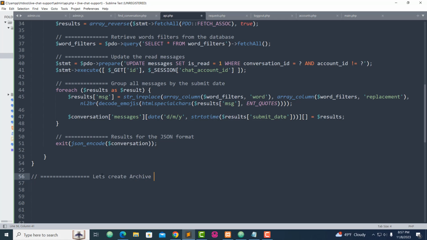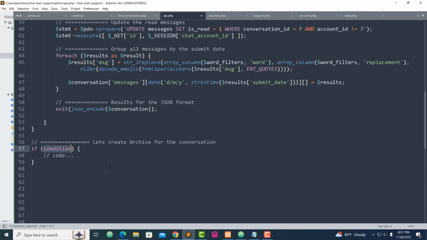Let's create archive for the conversation. Keep it simple, and then I'm using an if statement to do so.